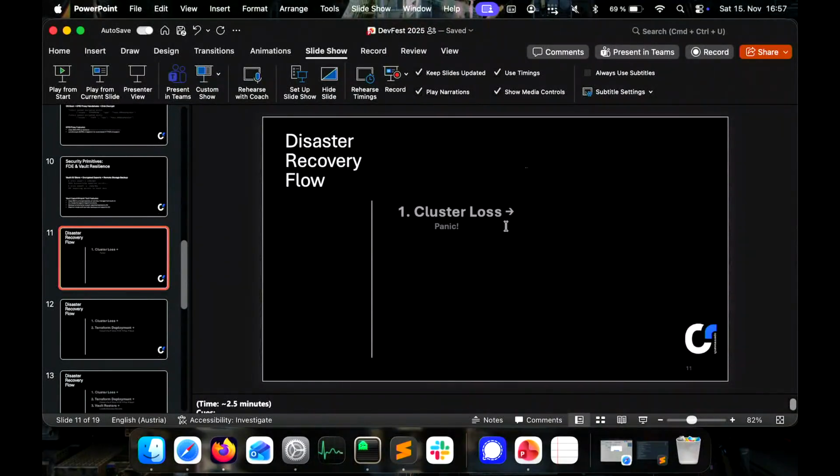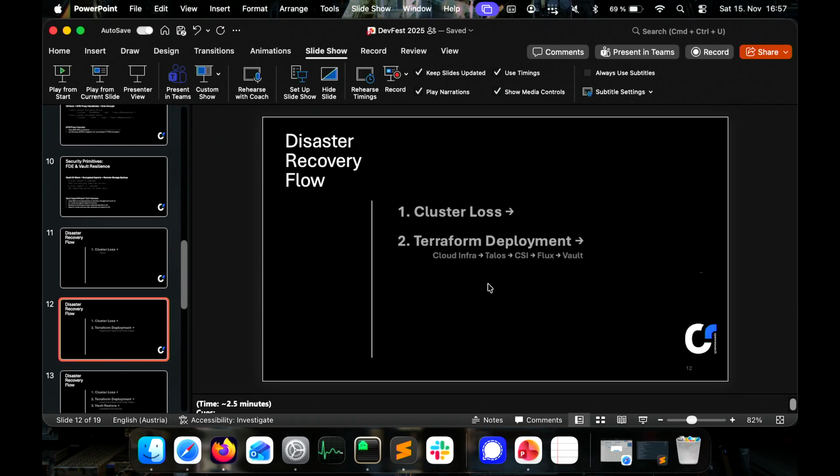So you lose your cluster, you panic a bit. Next thing, you run your Terraform deployment, which deploys your cloud infrastructure, installs Talos. Talos boots up, and because we have this KMS proxy, it will automatically, at first boot, encrypt the disks and store the keys in KMS.